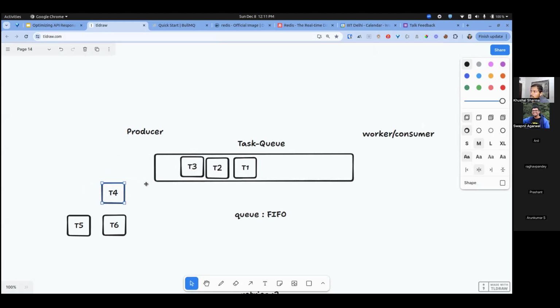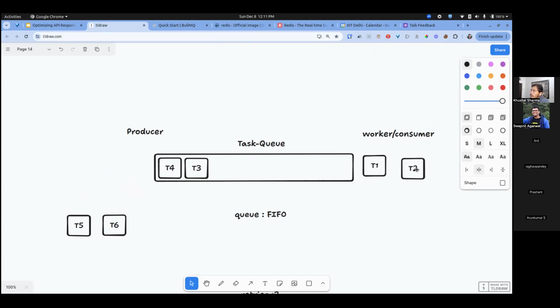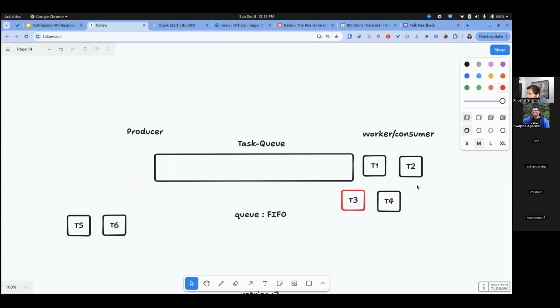Let's assume for now there are 4 items in the queue, and those 4 are processing. Now T1 gets processed fine, T2 gets processed fine, but at the T3 level we got an error. So T3 has a problem, so we'll mark it red, and T4 got processed fine. Now these 4 items have been processed, but T3 has an error.